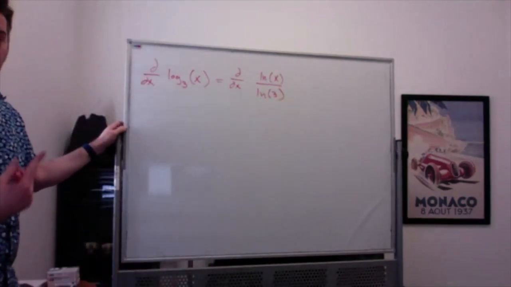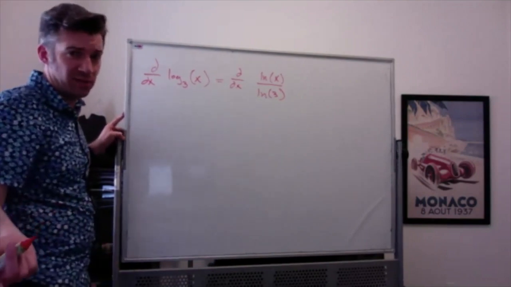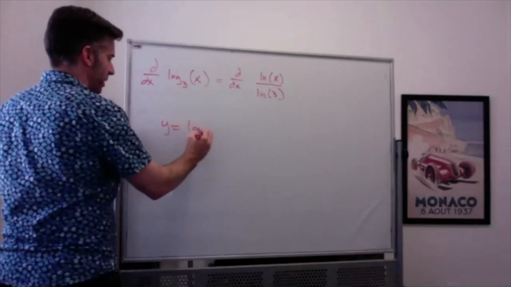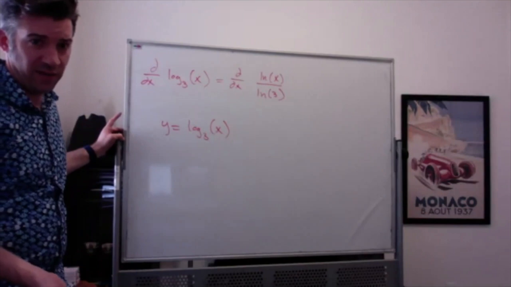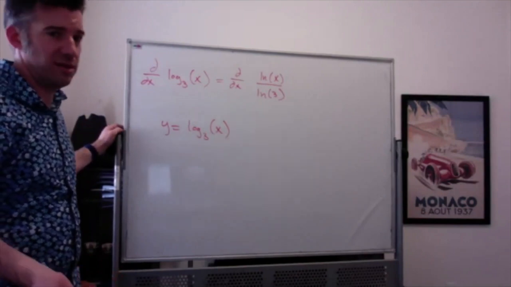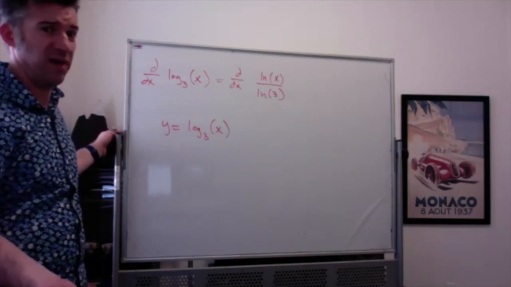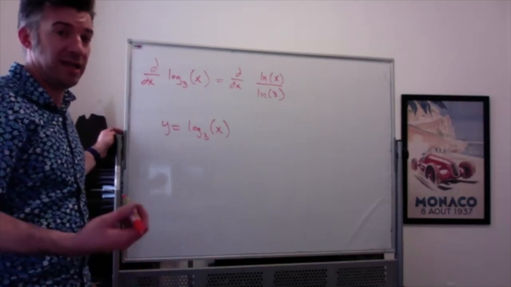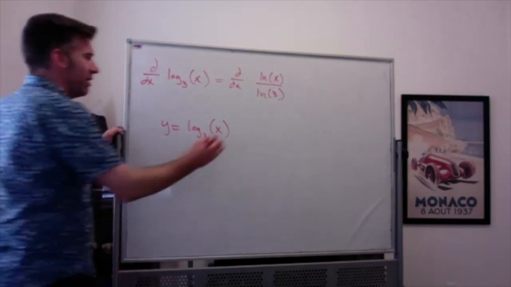I can definitely talk about this. In fact, I'm going to talk about it. You guys don't have a choice. So why does the change of base formula work this way? Well, because of the following. If I say y equals log base 3 of x, I really don't want to write it that way because, one, it's just not nice. Two, if I'm trying to use a calculator to approximate things, most calculators don't have a log base 3 button. They have a log base 10 button and a natural log base e button. That's kind of it.